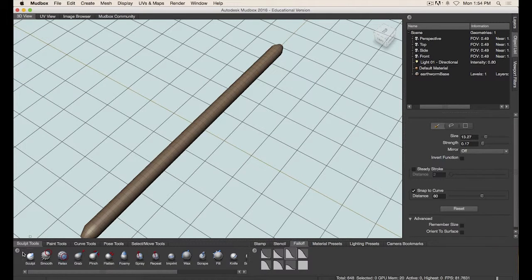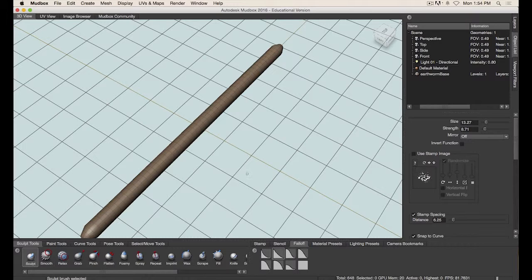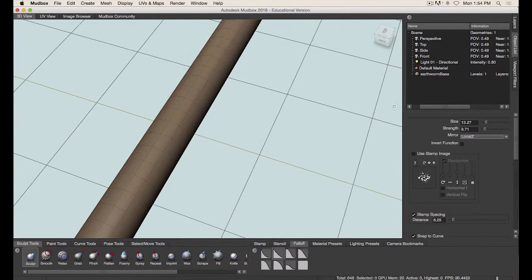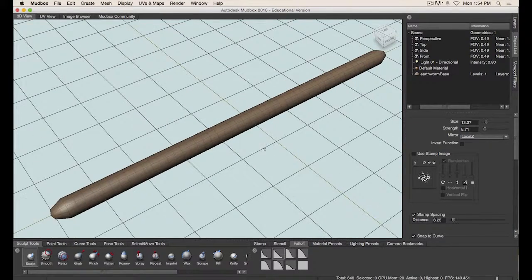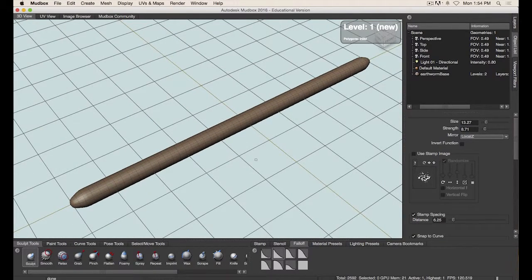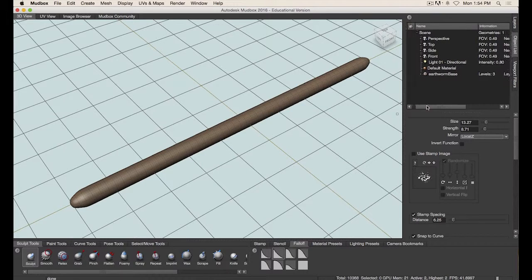Okay, so with the Sculpt tool selected, we want to make sure that we have the mirroring set to local Z. Now if we zoom in on the model, you can see that the 2 brush indicators show that we've got those mirrored. In order to start working on this, I'm going to subdivide a couple of times. I'll hit Shift D once, and then Shift D a second time, and we've bumped up to level 2. Now we've got about 10,000 polygons, and in the object list you can see that we've got 3 levels: level 0, level 1, and level 2.